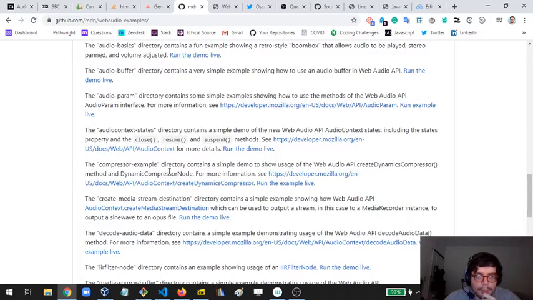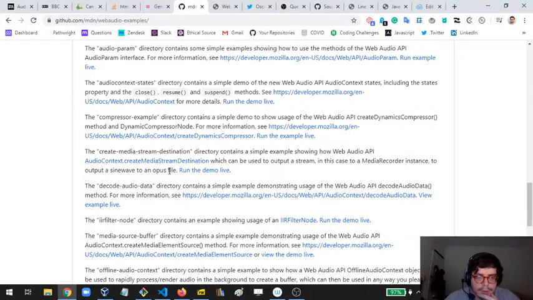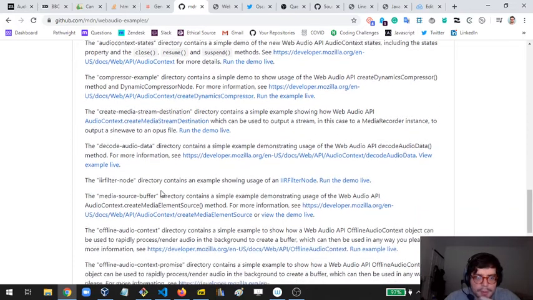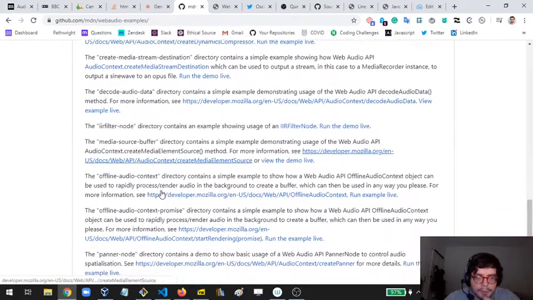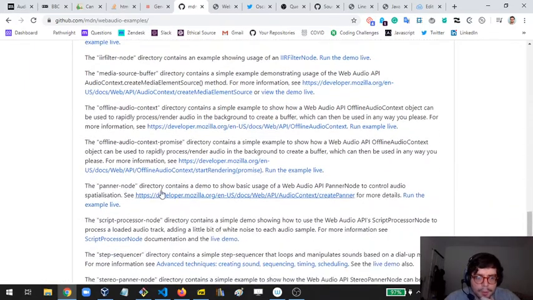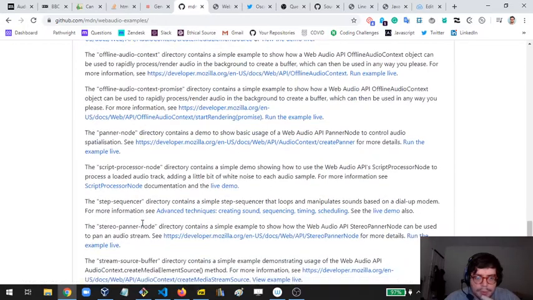Okay, audio param, audio context, compressor, create media stream destination, decode. Directory contains a simple example showing how the web audio API can be used to output a stream, in this case a media recorder instance. Okay, media source buffer, offline audio, panner node, script processor.